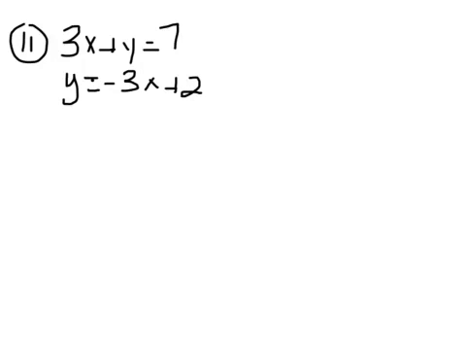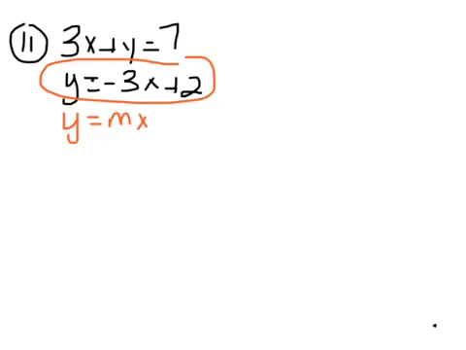Okay, now this one's kind of nice because when you have things in slope-intercept form, and this equation right here is in slope-intercept form, it is in y equals mx plus b form. The reason I know it is it has y by itself. That's how you get slope-intercept form. You get y by itself. So the slope of this bottom equation is just the number in front of the x. You take the sign with it. It would be negative 3. Well, the other one is not quite so straightforward. 3x plus y is 7.